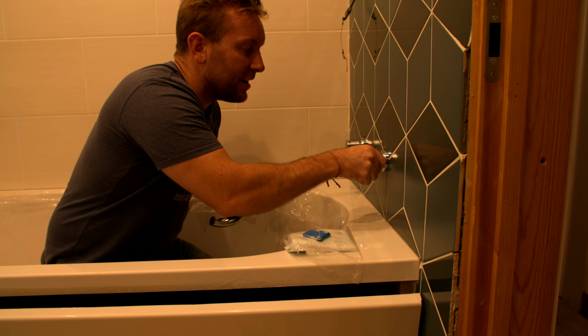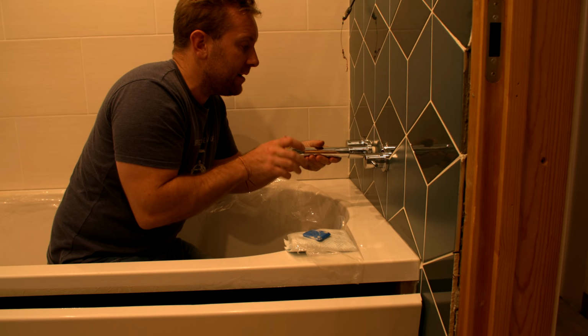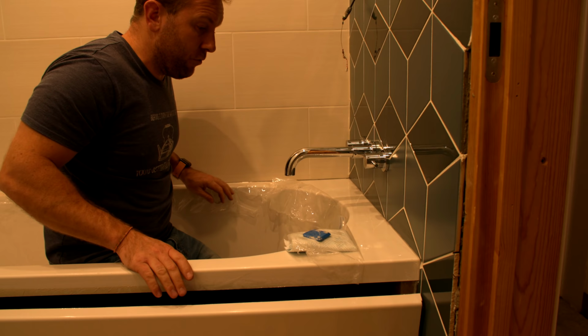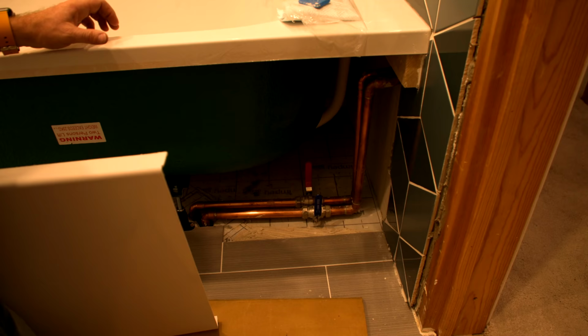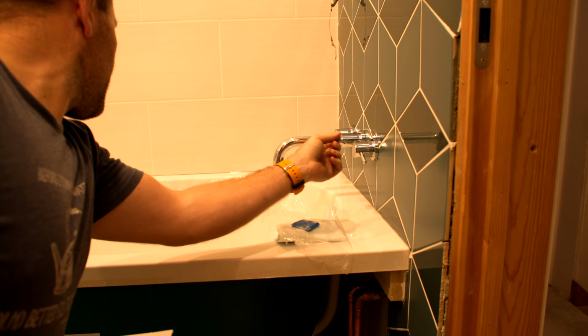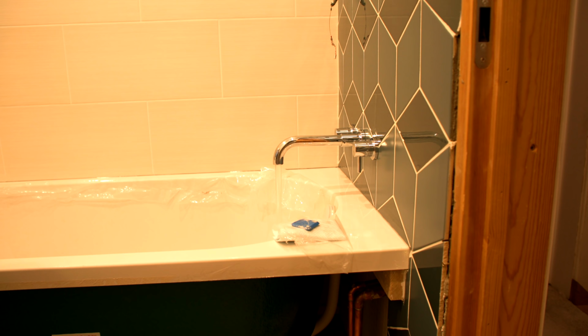So what I'm going to do now is I'm just going to lightly run this in with a bit of PTFE on, which isn't what I'm going to actually seal this in with when it's done. I'm going to use Loctite, but the PTFE will work fine for now for what we need to do. And then we're just going to fill the bath up about a third to a half full and then let this silicone dry off. So, water on. Let's set some stuff in. So, there we go. We're just going to leave that like that. So we're going to leave that until tomorrow.